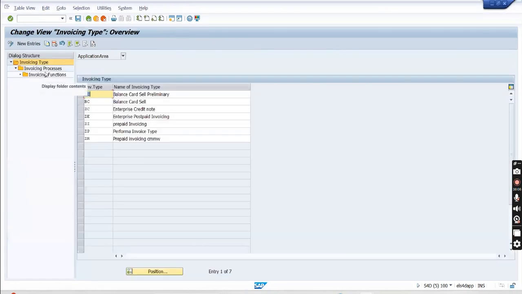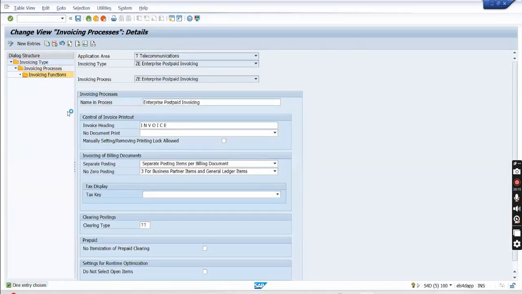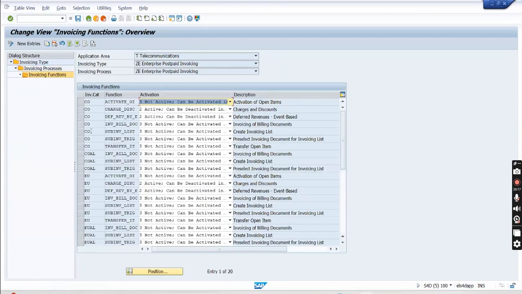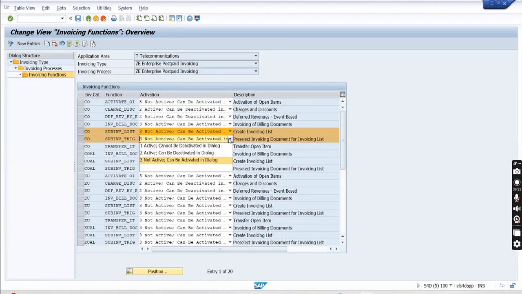Here mine is ZE, invoicing process, invoicing function. Here see this one, sub in list and sub in trig. I mentioned that not active, can be activated in dialog. Okay, so if you choose this, then in the expert mode you get to select which one you want to activate.